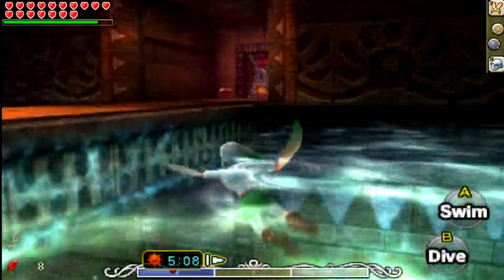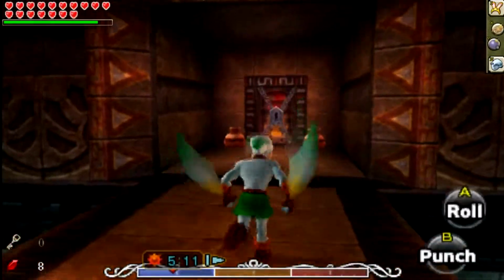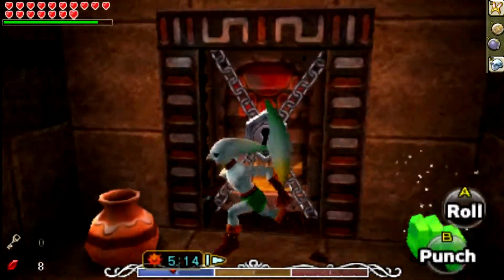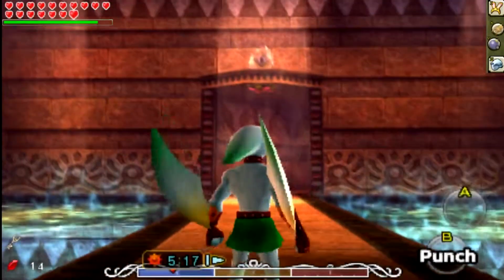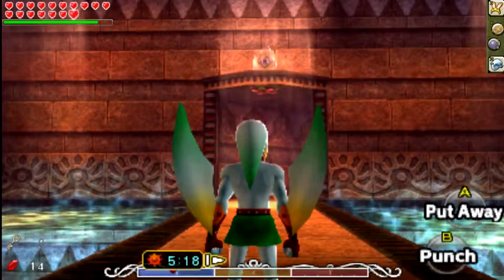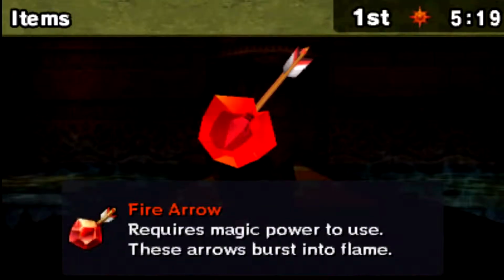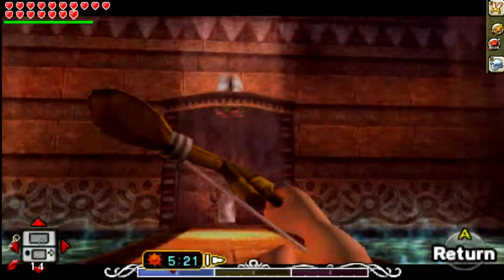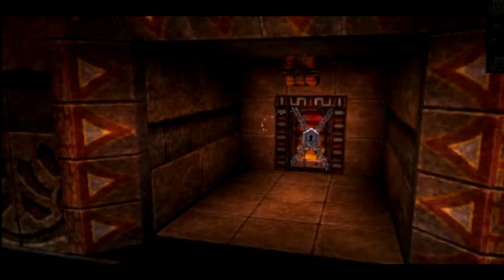Alright. Let's climb up here. We have another locked door, we have no keys. More money. Alright, we have a frozen switch, so let's get the fire arrows. And another upside down chest, but that's okay.